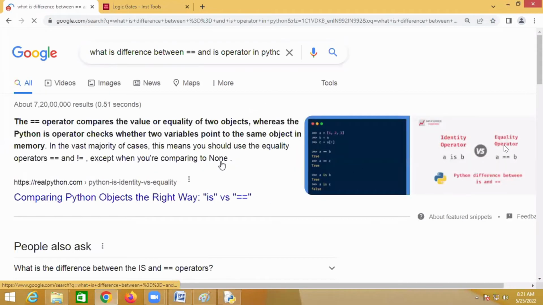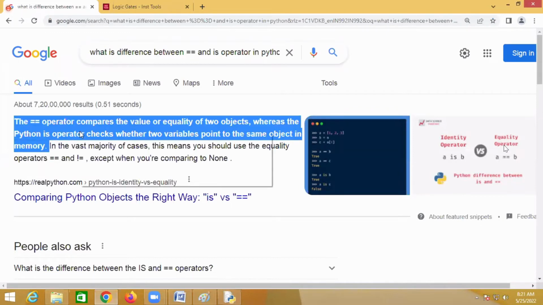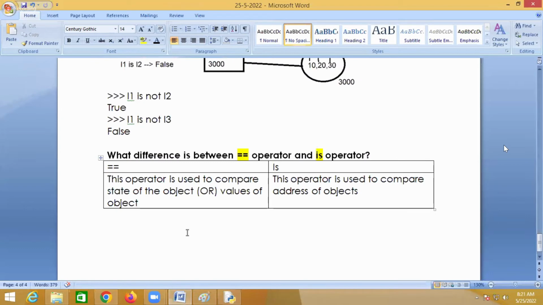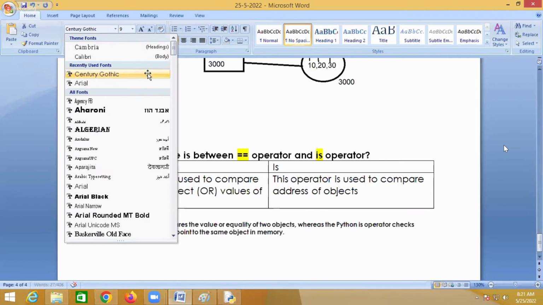The double equal operator compares the value or equality of two objects, whereas the Python is operator checks whether two variables point to the same object in memory. Same object in memory means, is it for comparing address or not? Yes, it is for comparing address. Even this definition I'll put here so that you can remember it.